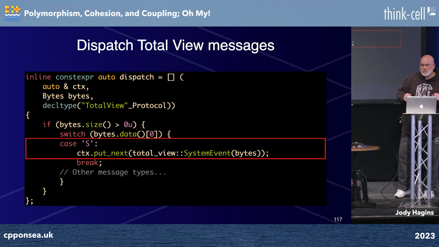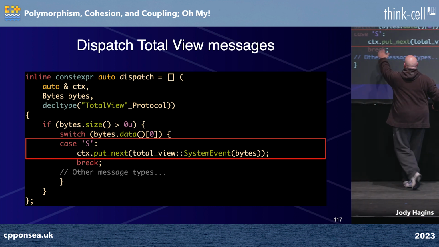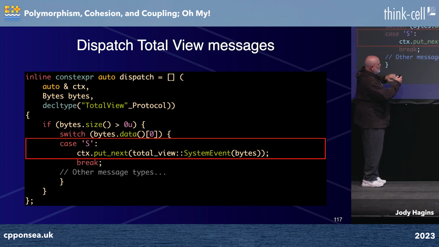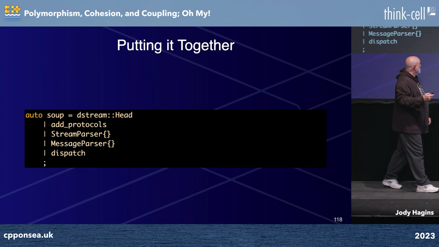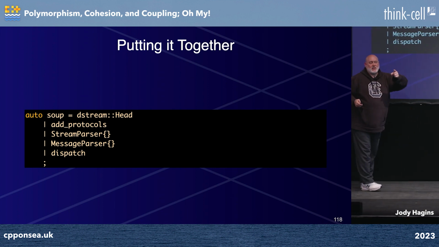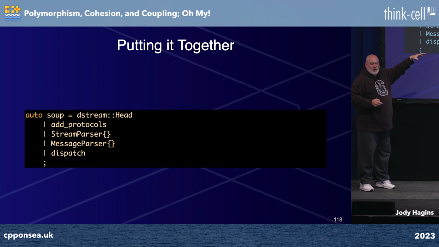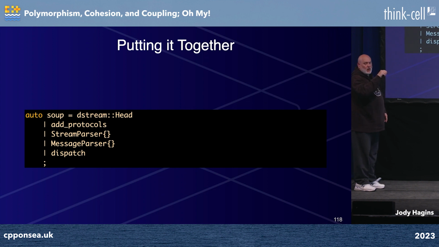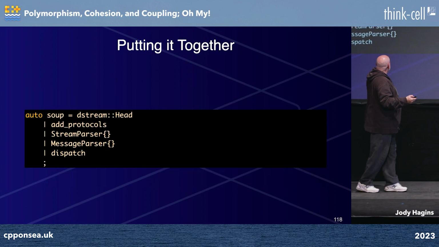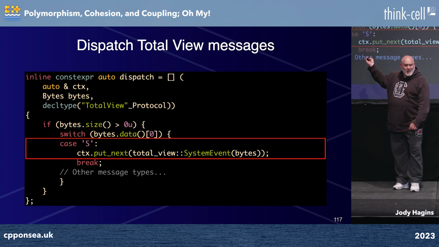What happens inside there? All right, so this context, this context came from up there. It was given to you by the framework. So in here, you've got soup. You would basically do soup.put with some number of parameters. And then the framework takes over. The framework then looks at the very first thing in the stream and says, can I call your either put or your call operator? And if it can, it calls it.